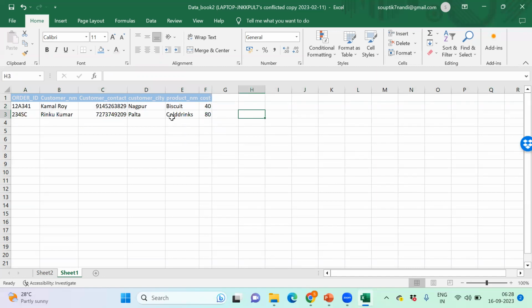Now I can see there is a lot of partial dependency. All that customer information I should not keep in the order table. If this is my order table, then in the order table we should specify only what belongs to the order. Suppose customer city: it's not directly dependent on the order ID.